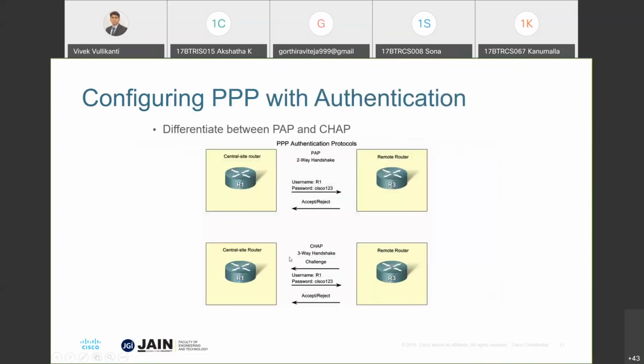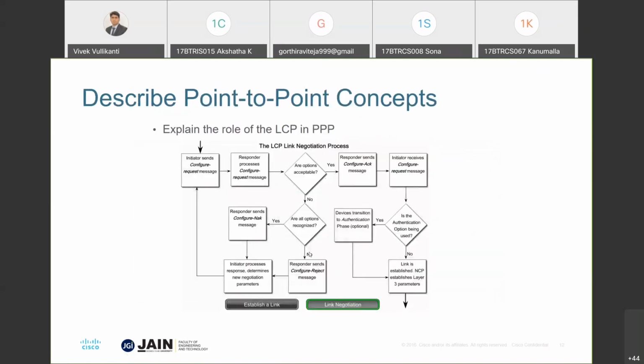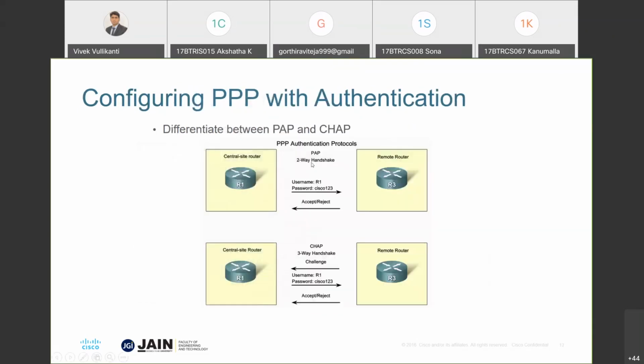Now look at this. In point-to-point protocol, when the negotiation happens, or let's say when the connection request is accepted by the responder, or the receiver, as I said, there is an authorization process. That is the next level. If you see in this topology, once the connection is accepted, there is an authorization process. So it might use authorization, it might not. If the authorization is used, we have two types of authorizations. Those we call PAP and CHAP protocols.